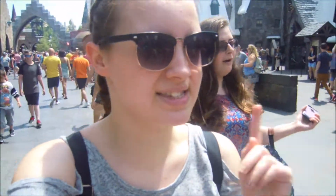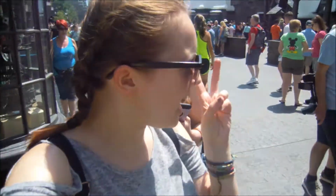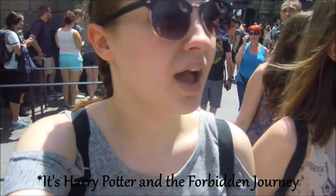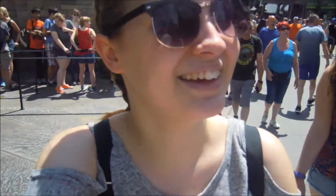Universal Hogsmeade is this Hogsmeade is a lot wider. Everything's spaced out more. Some of the shops have odd names, but it looks more real. Yeah, it looks less of a set. Where are we off to now though? We're off to Hogwarts to go on that ride, whatever it is called. Oh, look at it.